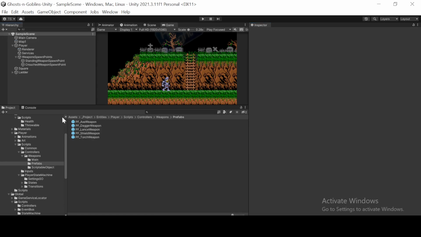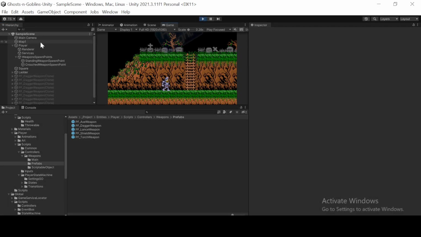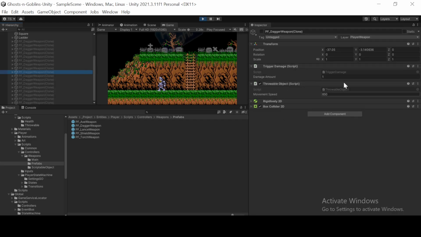And let me see if it's working. As you can see, it's working. And I'll be using this logic to implement the object pool. So when this object disables, they go back to the queue and we can reuse them instead of instantiating new ones.